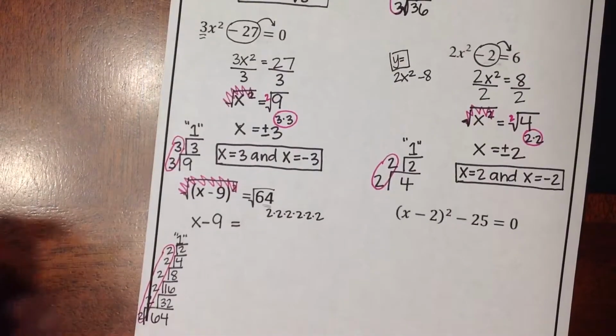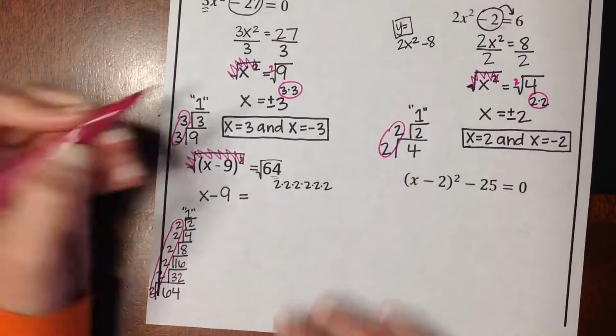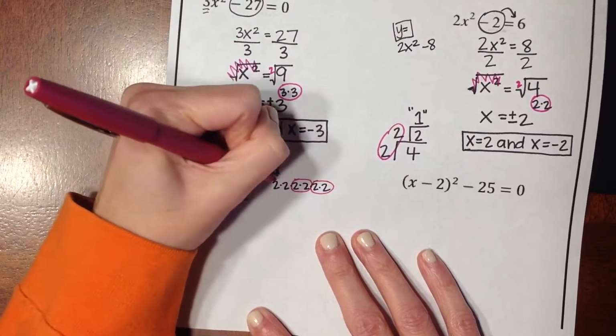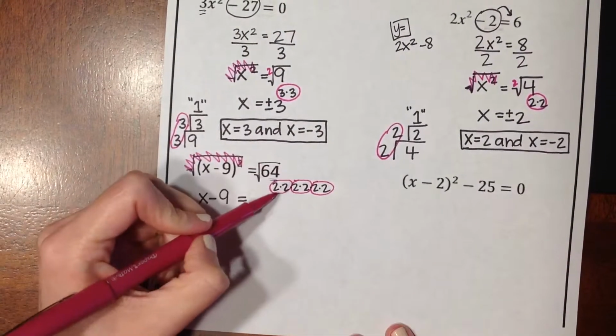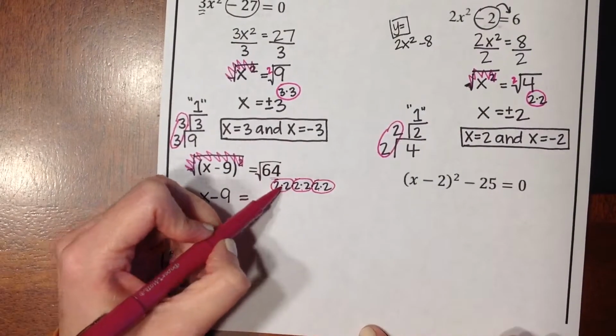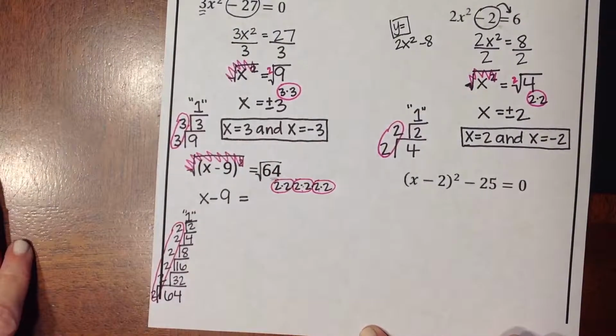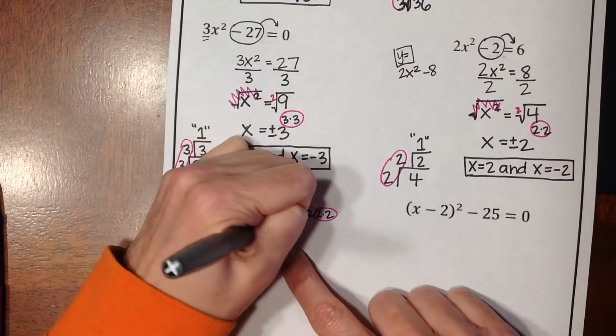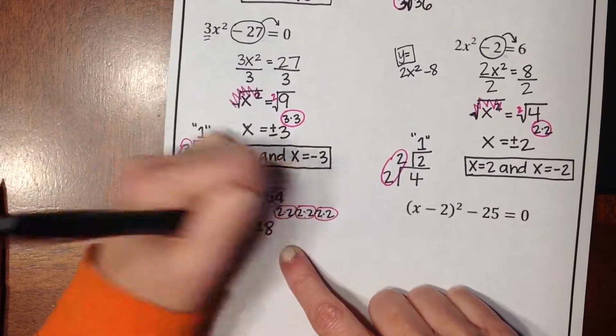And if I'm making groups of 2, how many groups of 2 can I make? I can make 1, 2, 3 2's. So that would be 1, 2, 3 2's that get moved out. So I would multiply 2 times 2 times 2. 2 times 2 is 4, and times 2 again would be 8. So that's going to make a positive negative 8.